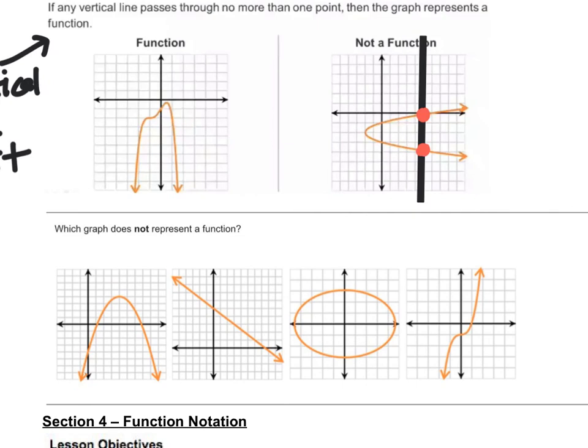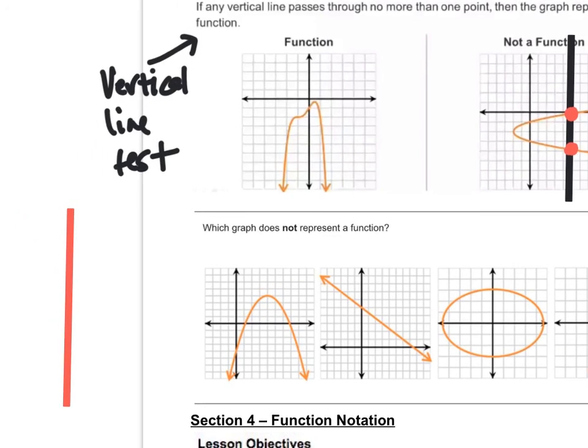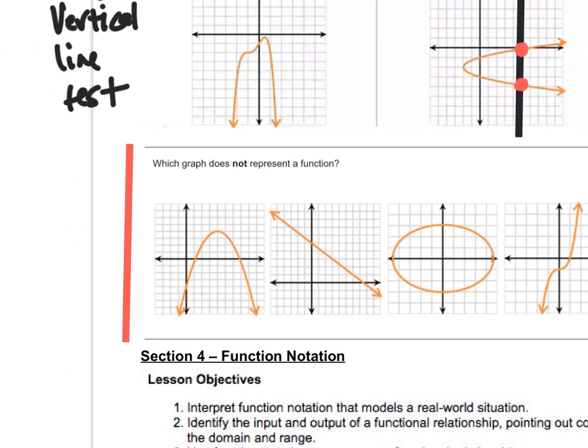So then it says, which graph does not represent a function? Again, let's just take our vertical line. Let me draw another one here. If I take this line over this graph here, notice how it just crosses that graph once. So this is a function. Any line that you have, except for a vertical line, is a function. As I move this line over the whole thing, it only touches it once.